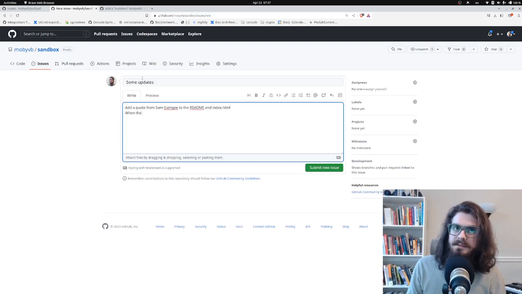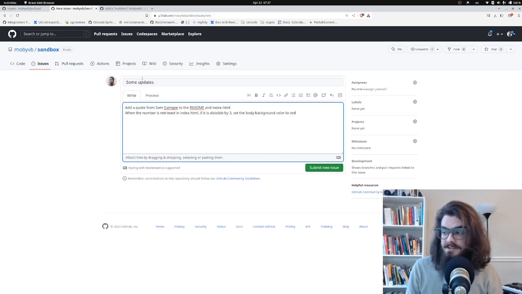When the number is retrieved in index.html, if it is divisible by 3, set the content background color, or set the body background color to red.